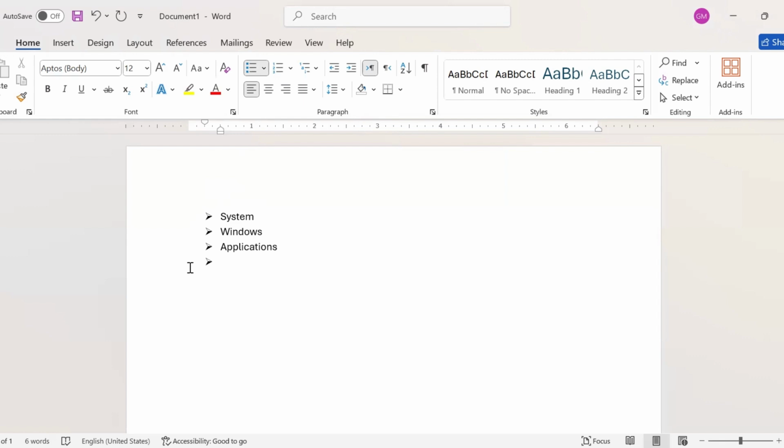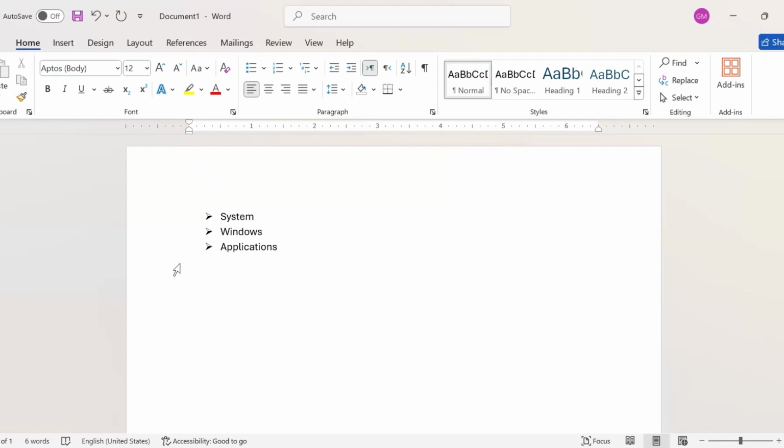This can be done in more than one way. First, you can just click back on the same bullet. You can see it's a toggle, click it. Now it is removed. Or you can press backspace once, twice, third until you get back to the beginning of the line. And then you can write whatever you need in your document.